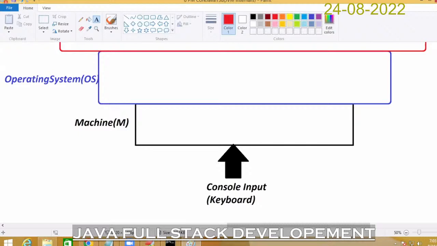Every key will have one ASCII code. Your C trainer will say no. Right. What is ASCII now? American Standard Code for Information Interchange. Information is moving. That is the meaning of information interchange.